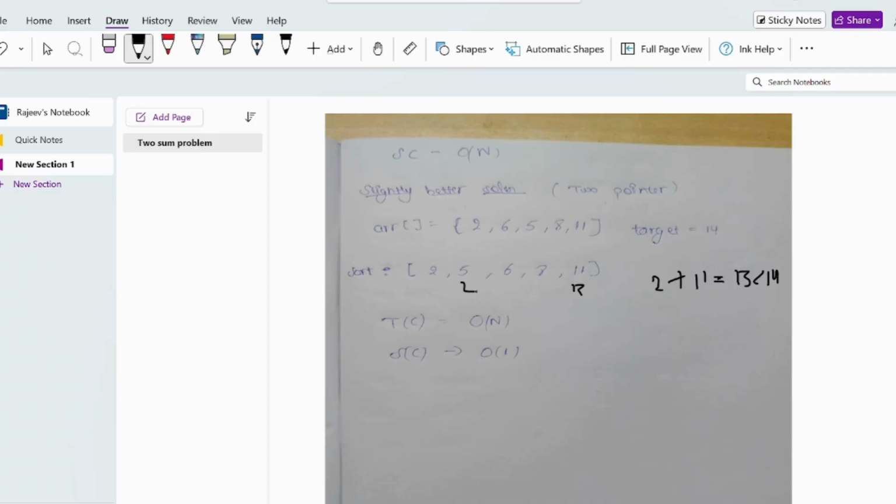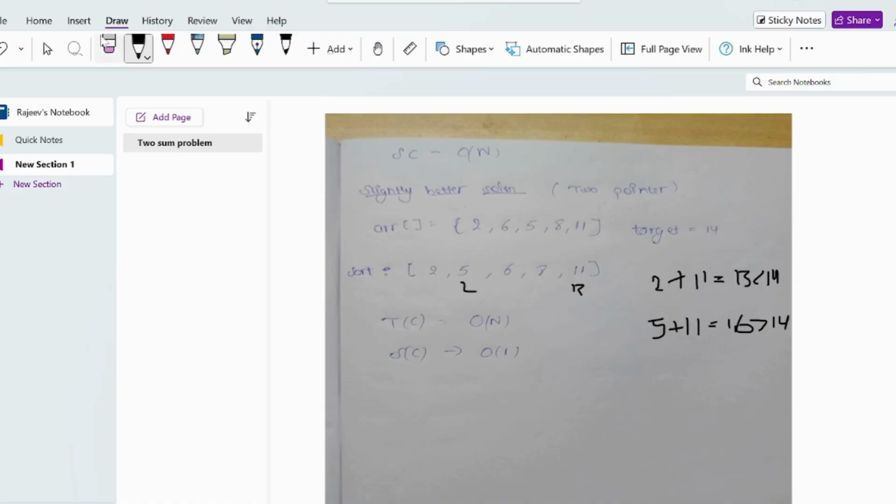Now the left pointer becomes this one. The right pointer remains the same: 5 plus 11 is equal to 16. Now we get a value greater than the target, so we have to decrement the right pointer by 1 so that we get values near or equal to the target.